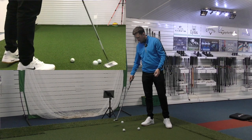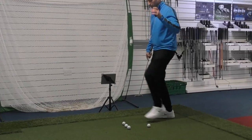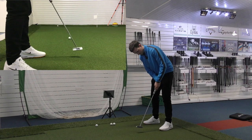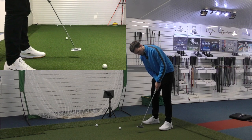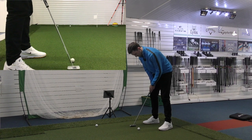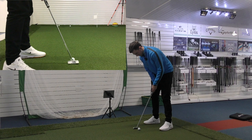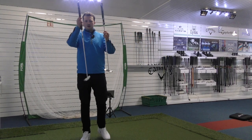Despite the Odyssey White Hot having a very soft face insert, Ping have done an absolute madness with these Sigma 2s because the face insert in these is beautiful — very, very soft touch. Very soft off the putter face; I hope that noise is coming through on audio. Not the best start though. Not looking good for the Ping. Both of these are centre-shafters, you know. That's one. We need one out of the last two to draw, or both to win. Slipped by. This to draw or else — the long putter's actually going to win, isn't it? Do it for all normal golfers everywhere. Got it! That is a 2-2 draw between Ping Cushion C Standard Length and Odyssey White Hot Long. Thank God for that.